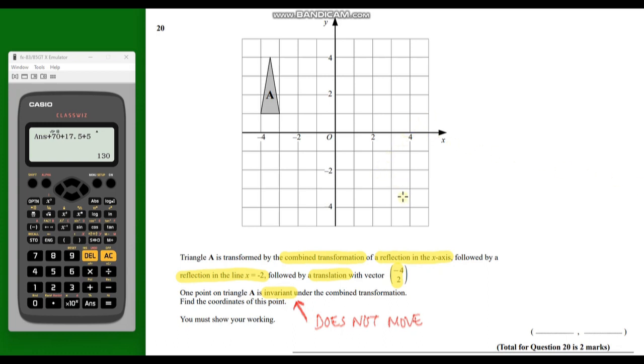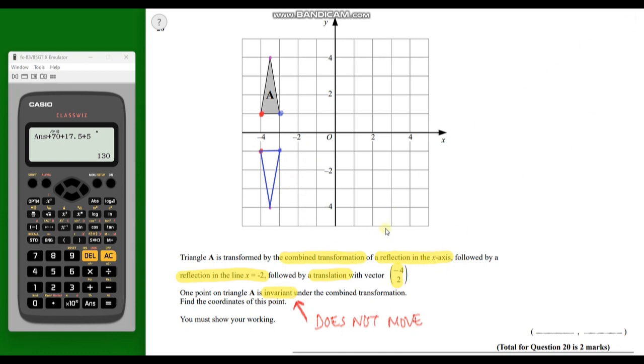So first of all, we're starting off with a reflection in the x-axis. So we're going to reflect each point in the x-axis. So this point is going to be here. Let's just color coordinate this. This point is going to be here. And finally, let's use fuchsia. This point is going to be down here. So now let's just draw in our triangle, because I think it will be easier if we can actually see the shape after each transformation that we've done. There we go. So that is our first transformation.